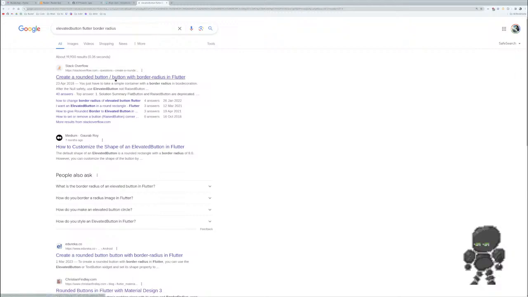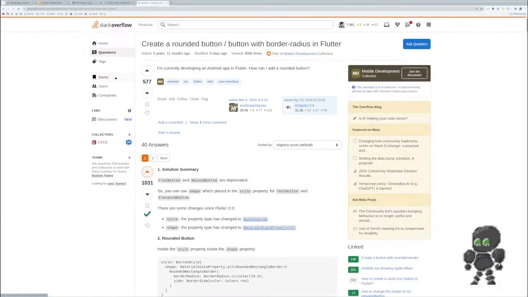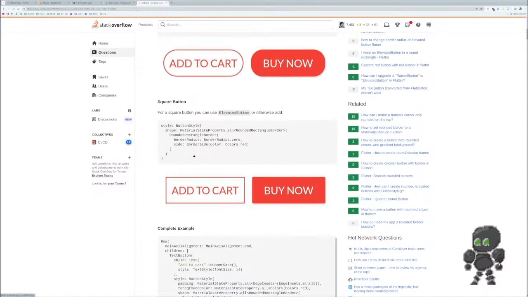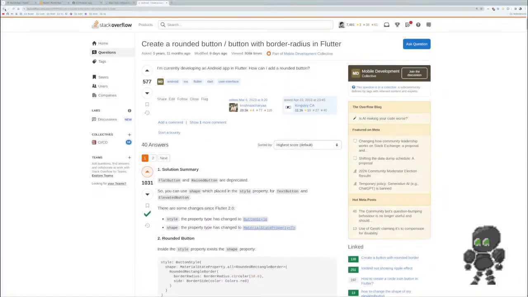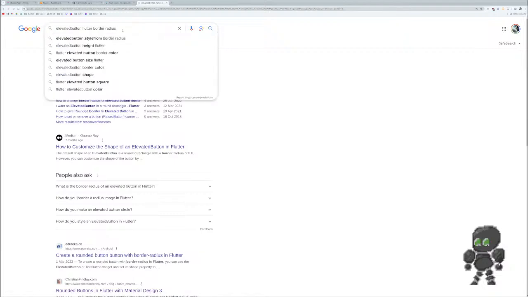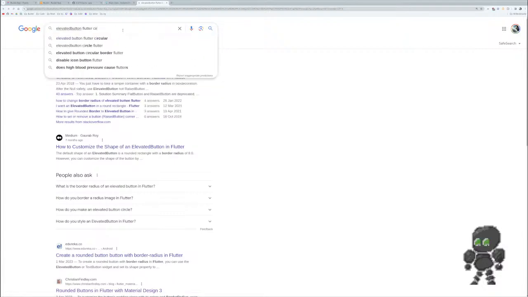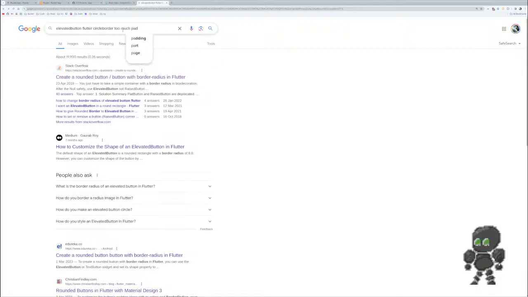Hey Google, elevated button, Flutter, border radius? Sure, why not? No, not border radius. Too much padding. Circle border. Too much padding.